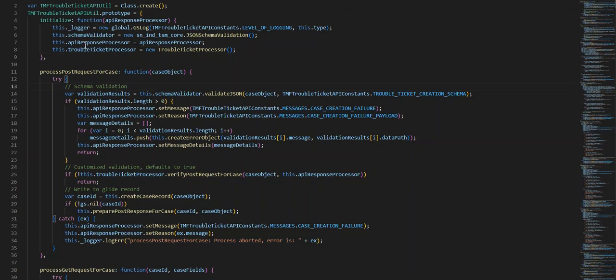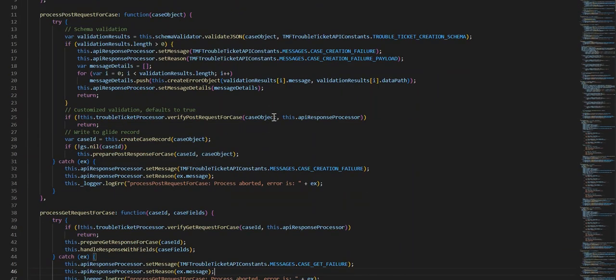The first one is process post request for case, which means create a case. First there is a validation, which basically validates the case JSON. And if the results are greater than 0, that means it has failed the validation. So you'll get a case creation failure message and then failure payload information.